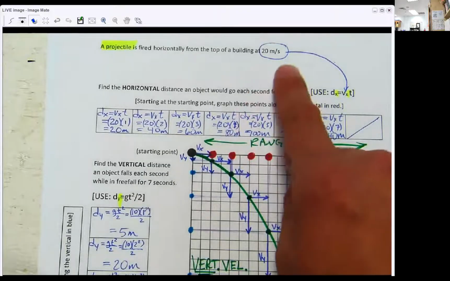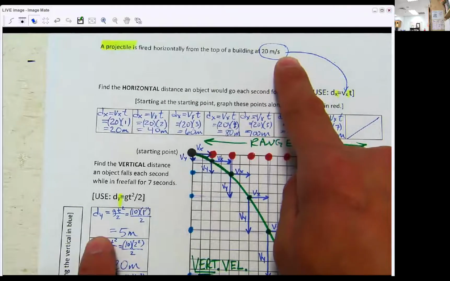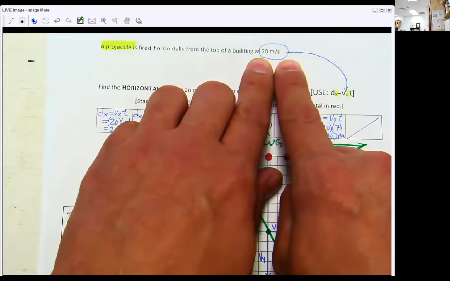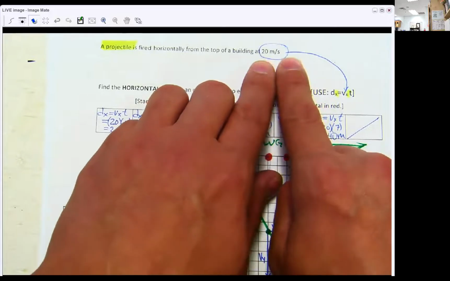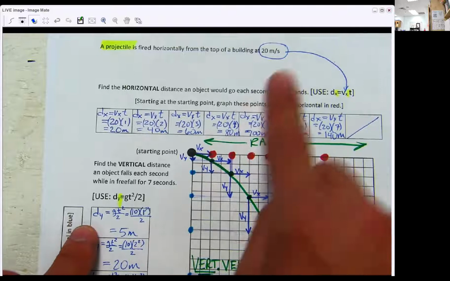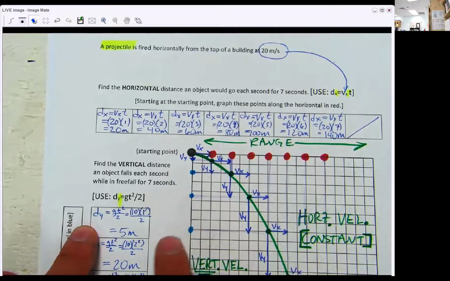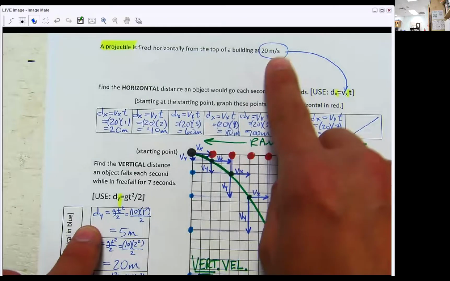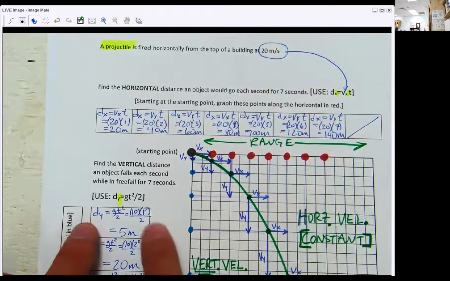For this one, let's say it was 20 meters, but for this one, let's say we changed it to 50 again. Now, if I changed it from 20 to 50, what would this first one end up being? What would this end up being if I changed this to 50 instead of 20? It would still be 5. What if we made it 100? What would this be? It would still be 5.